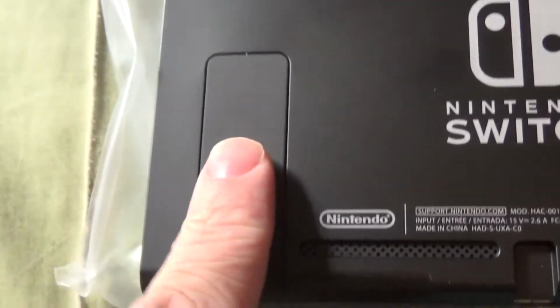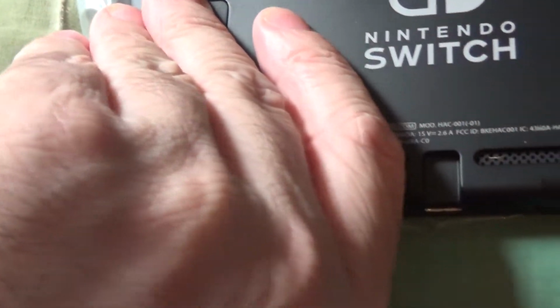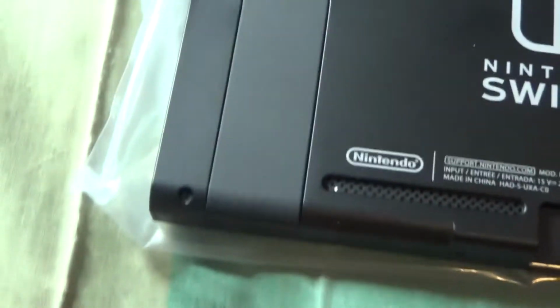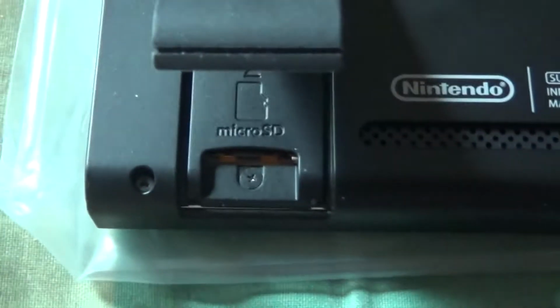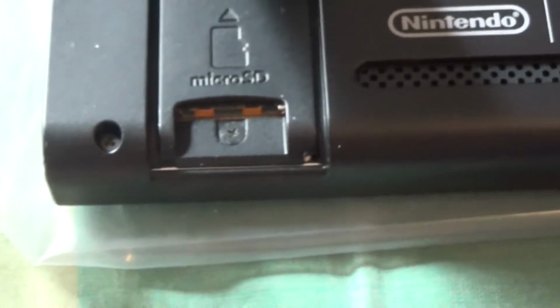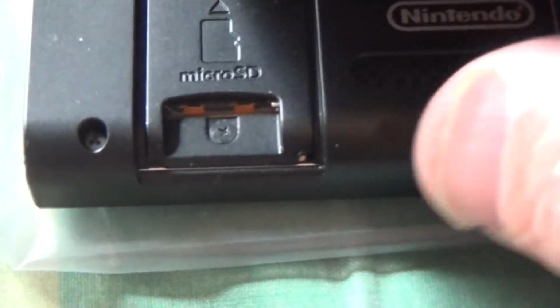You know what I forgot? This. Because if you lift it, if I can lift it with my finger, you will see. This is a little tricky, but there we go. There is a micro SD card slot. I forgot to show you that. I do apologize. So there's an SD card slot, so it'd be a lot easier for you to store your games if you really need more memory. So there you go. That's the kickstand to hold it.